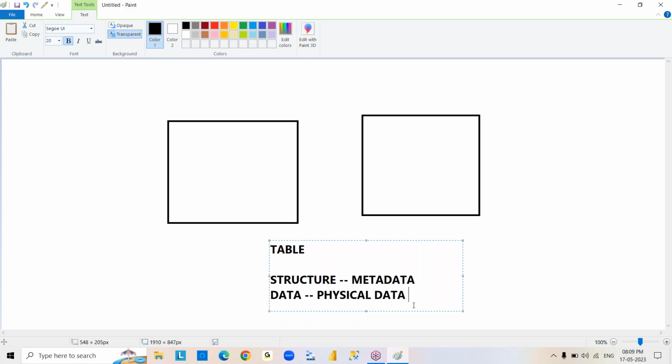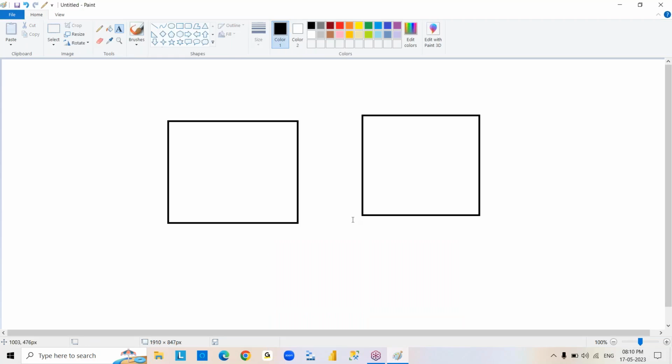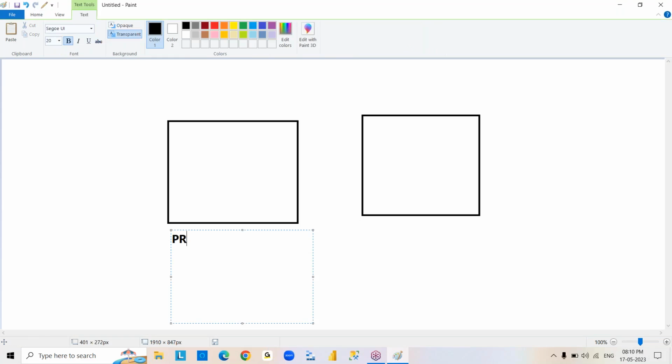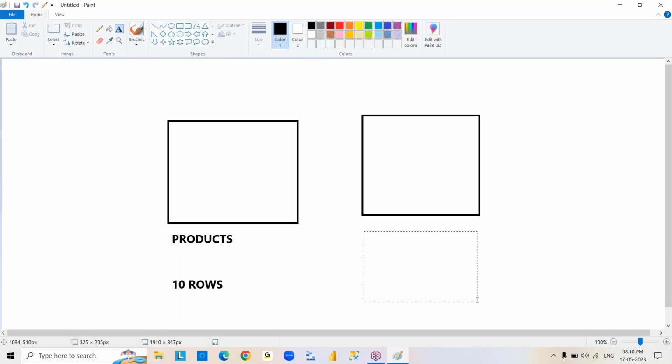So, coming to the next scenario, now when we are going to copy, for example, there is some table in the source. Like we discussed in the last class, the table name is products, and in this table we have some rows, 10 rows existing in the table in the source.